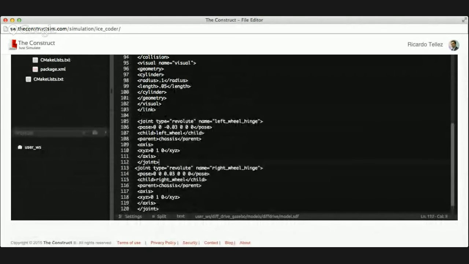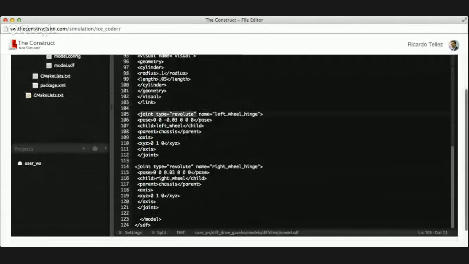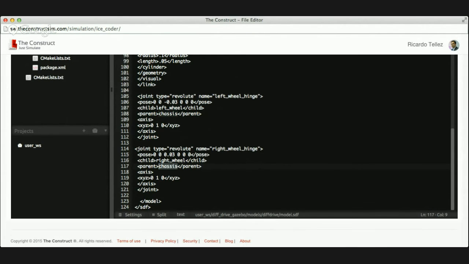This kind of code indicates a joint that is of the type revolute, and we give it a name, whatever. We are going to put this joint at this position related to the child, that is the left wheel, that connects to the chassis, and that rotates in the y-axis. The same is done for another revolute joint that connects the right wheel with the chassis. So it's exactly the same. So now we have indicated that those two wheels, that are side by side to the chassis, are connected through a revolute joint. So they can spin, can turn.